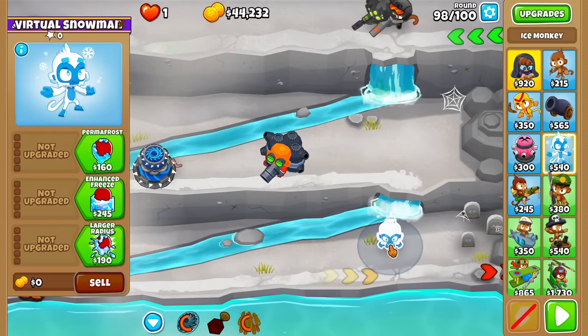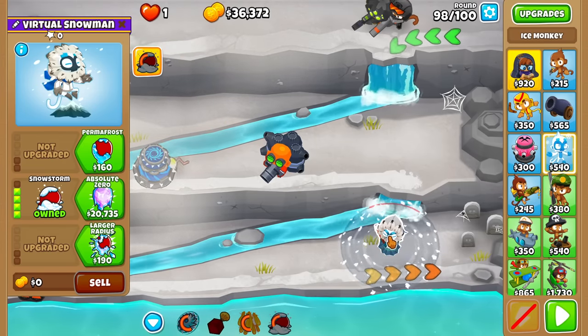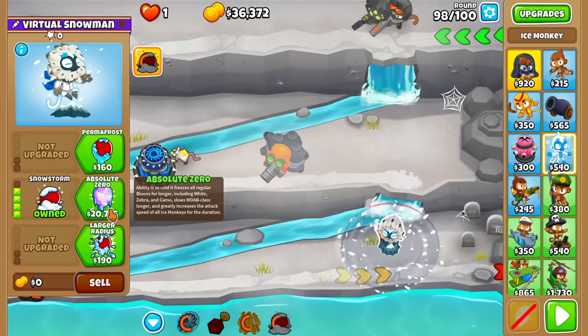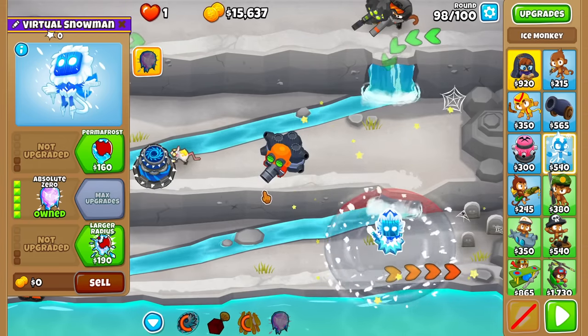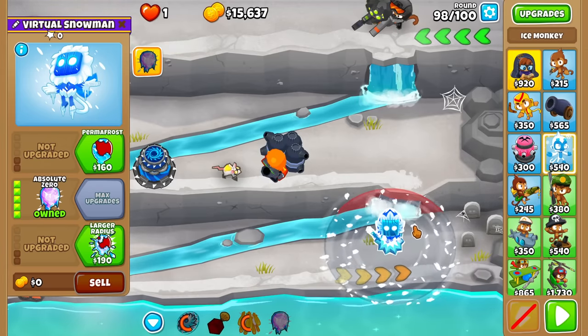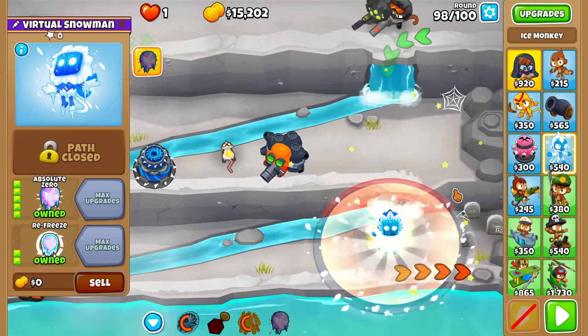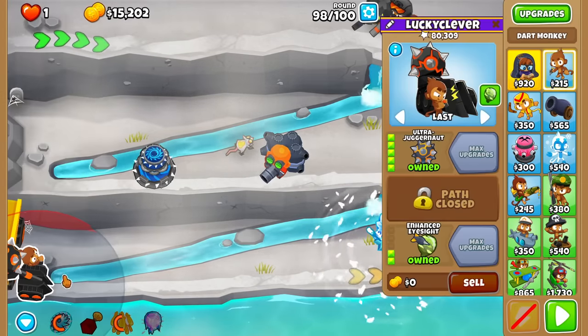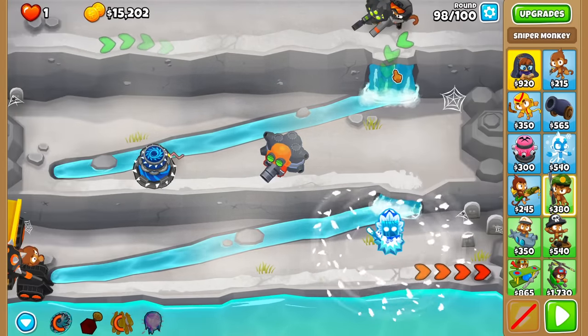All right, guys. Looks like we're breaking out the sixth cheapest fifth tier tower in the game. The absolute zero. Boom, boom, boom. As far as cross paths go, believe it or not, I gotta go larger radius and refreeze. I mean, we just have to. Hopefully this will slow down the balloons near the back of the map, allowing my ultra drug to do more damage and my snipers to actually do some cleanup work here.